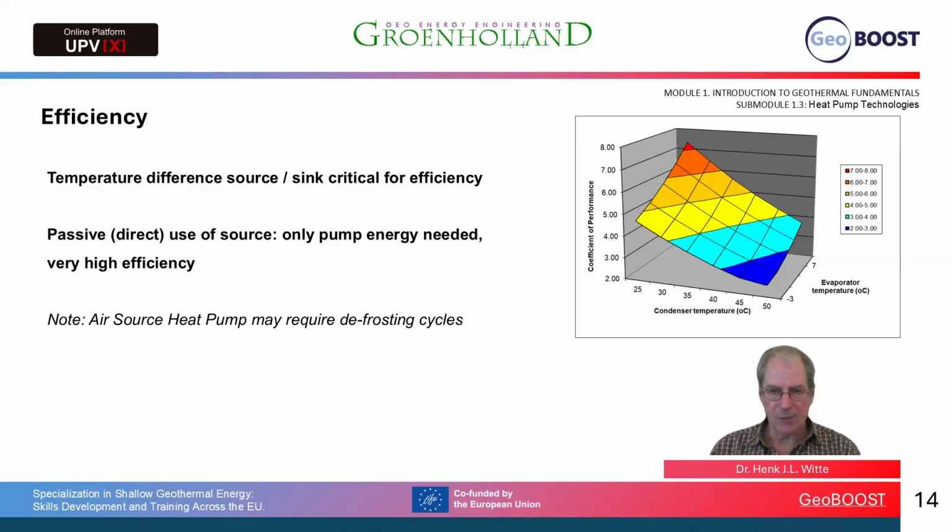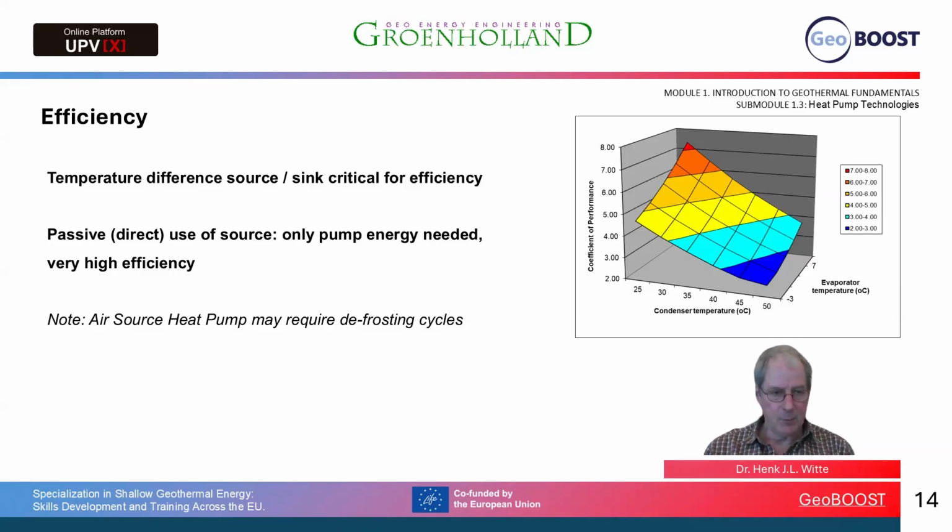The main thing about efficiency is the difference between the cold, the evaporator, and the hot, the condenser side, the difference between the source and the sink. In the graph, we can see that at a low condensing temperature, 25 or 30 degrees, and a high evaporator temperature, 7 or 10 degrees, we have a very high efficiency of the heat pump, somewhere between 6 and 7. Hot water production for domestic hot water at 55 degrees and a low temperature on the source side, for instance, at the end of the winter, 0 degrees or -2 degrees, we have a low efficiency around 2.9 or 2.7.